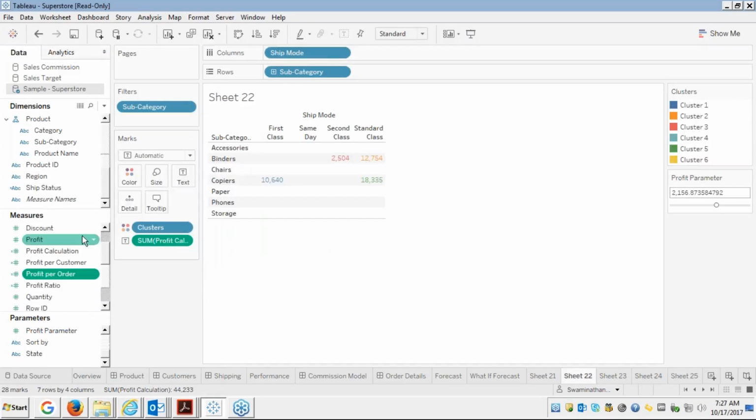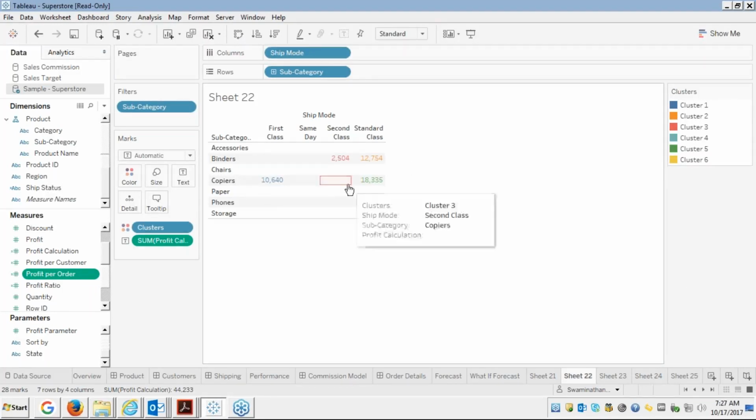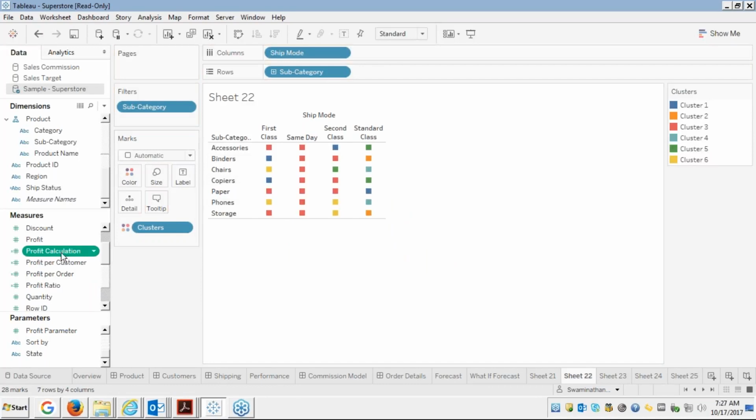Okay, can you all create a parameter based on discount, friends? And I need to dynamically enter my discounts there. So what I wanted is, unlike this profit parameter what I'm seeing here, I would like to enter the discount here. Whenever I'm typing in my discount, I would like to know what is my profit based on the discount. So instead of this profit calculation, I want you to put profit on the text, and you take the subcategory and the ship mode.